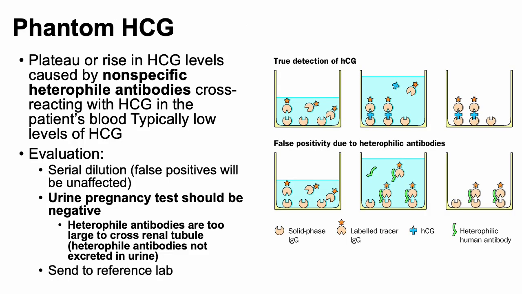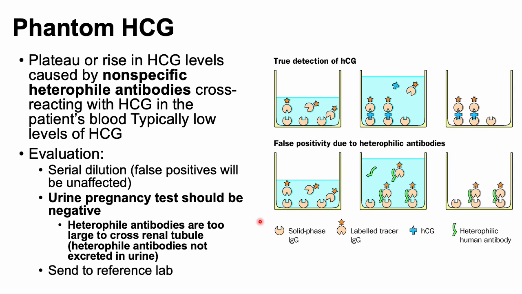And let's go over one other phenomenon, the phantom HCG. So this occurs in about 3 to 4% of patients. You'll see a low level beta HCG, and some individuals will have circulating factors in the serum like heterophile antibodies or just non-active forms of HCG that interact with the HCG antibody and cause a false positive test result. And so I really like this figure. I didn't make it, but the top shows true detection of HCG, and then the bottom shows the heterophilic antibodies attaching and showing a false positive.